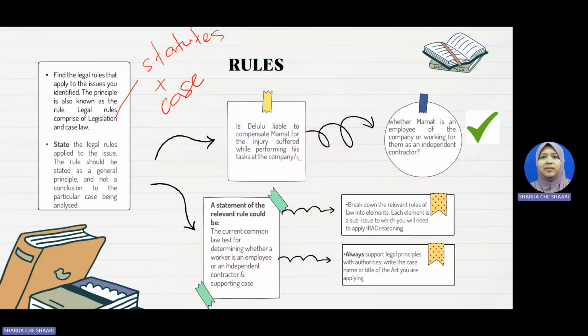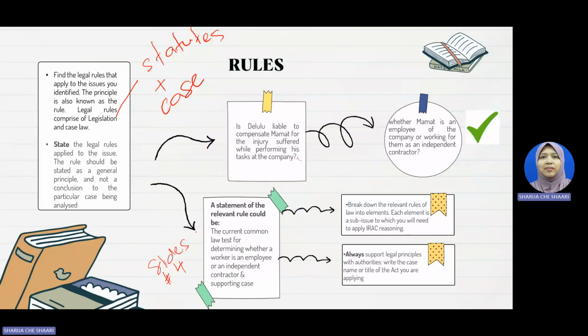Okay, in determining whether the worker is an employee under a contract of service or not. So this is slide 4, if I'm not mistaken. Okay, so you have to break down the relevant rules of law into the elements. If there are sub-issues, then you make it in another paragraph.